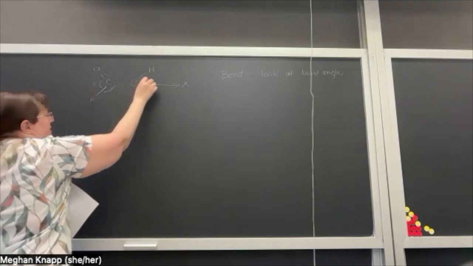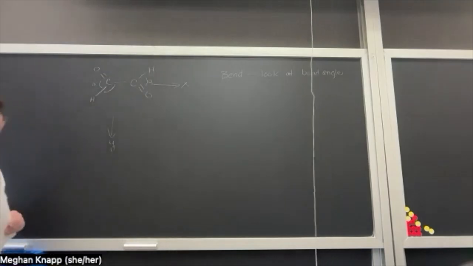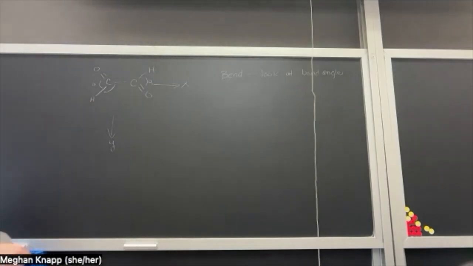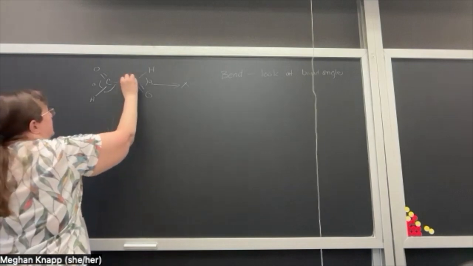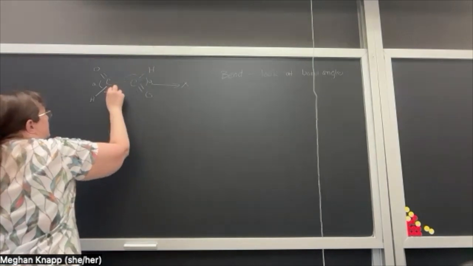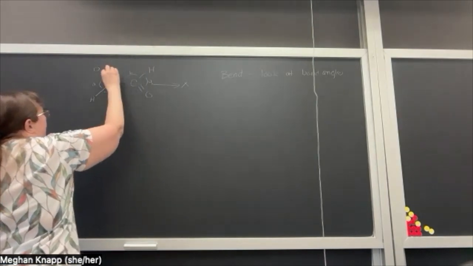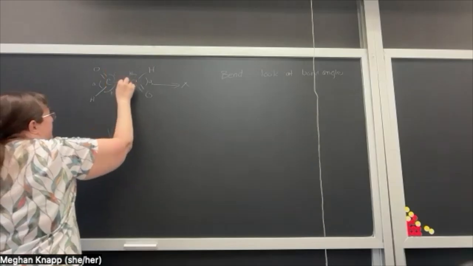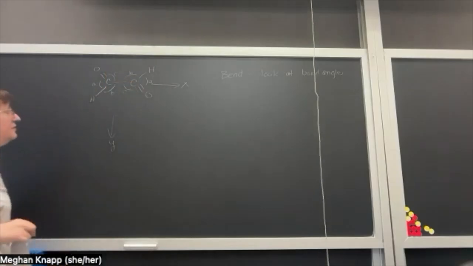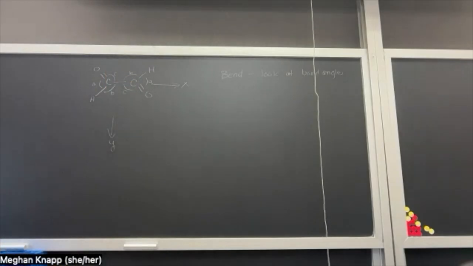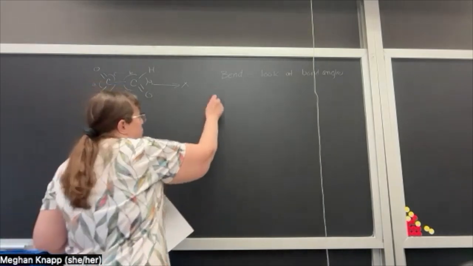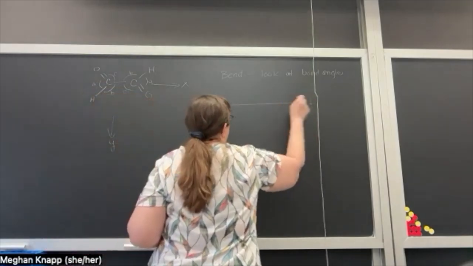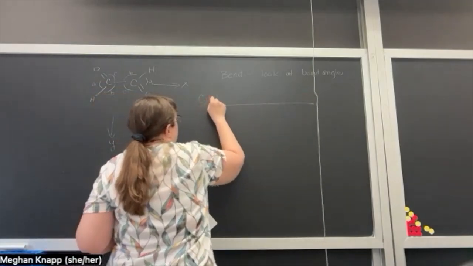So this is, I'm going to call this A. There's 2 of them, but that's one kind of angle. This is B. And then C. Okay, so I have three kinds of angles. Now I could look at them separately, or I could look at them as a group. So we're going to look at them as a group, and we're going to build a representation in the C2H group.